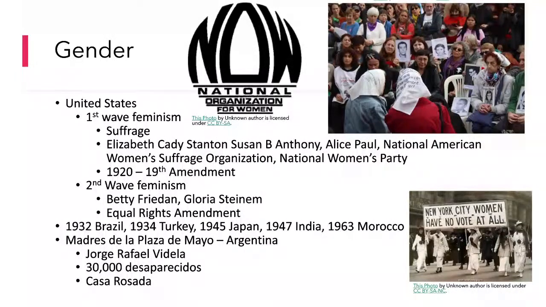Excellent. We say that first wave feminism largely ends in 1920 because women get the right to vote, right? Once women get the right to vote, they're like, hey, we did it. Excellent. We've got political rights. Good job, women suffragists. Good job, feminism. We're good to go. After the 1920s, we've got the Great Depression, World War II. Those things are kind of a big deal. And the women's issue doesn't come up until after World War II is largely settled in the 1960s.